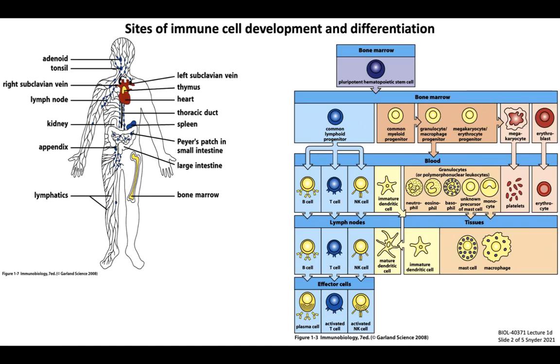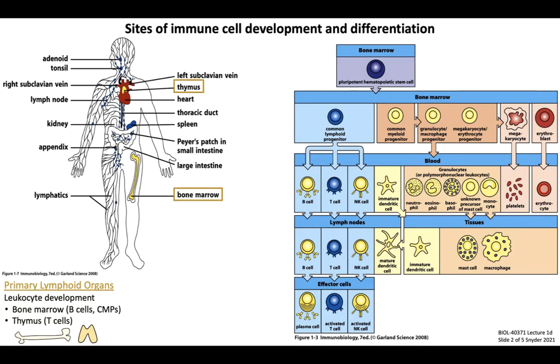Now, lymphoid organs can be categorized as either primary or secondary lymphoid organs. Primary lymphoid organs are where all leukocytes originate from. And so, a major site of leukocyte development is the bone marrow, which generates common lymphocyte progenitors, or CLPs, as well as common myeloid progenitors, or CMPs. Notably, although both B and T cells are derived from CLPs in the bone marrow, T cells must travel to the thymus where they undergo additional selection and maturation processes to complete their development, which we'll get into later. And the thymus is this butterfly-shaped organ located above the heart near the throat.